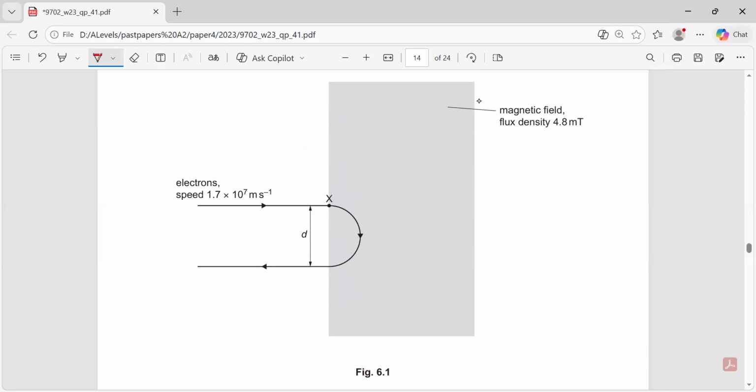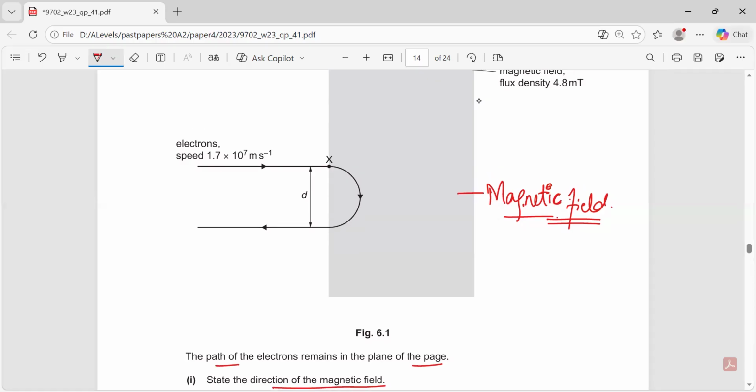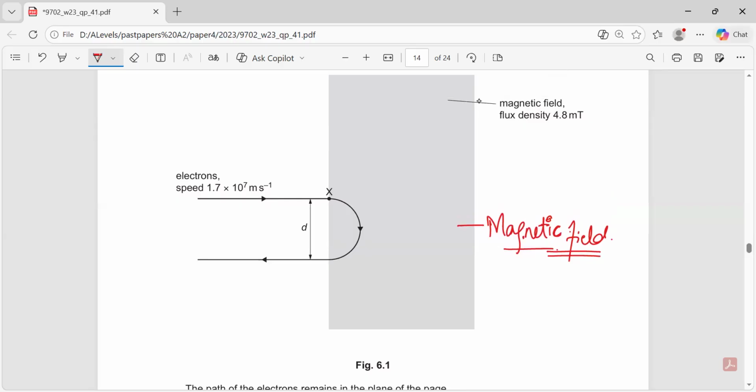Yes, it is saying that for this magnetic field shown by the shaded region, you have to tell its direction: whether it is inward, outward, or how. So tell me, how are we going to find out the direction of the magnetic field? Which rule or law will help us find the direction of the magnetic field? Which rule or law are we going to use? Hurry up. So we will find it using Fleming's left hand rule.